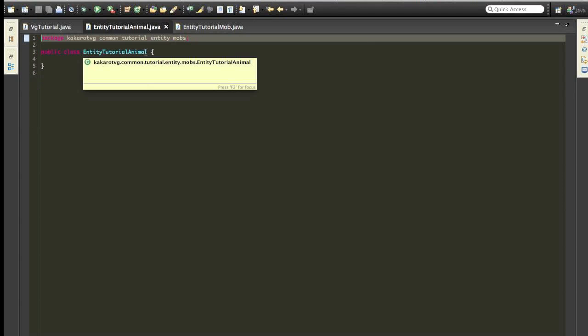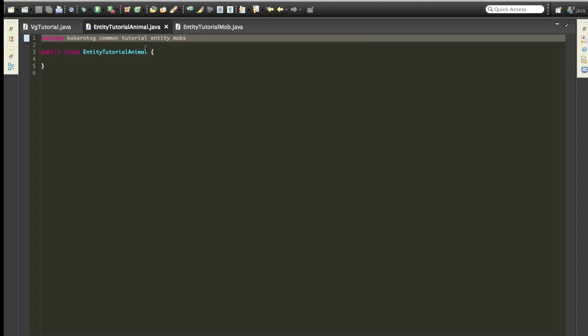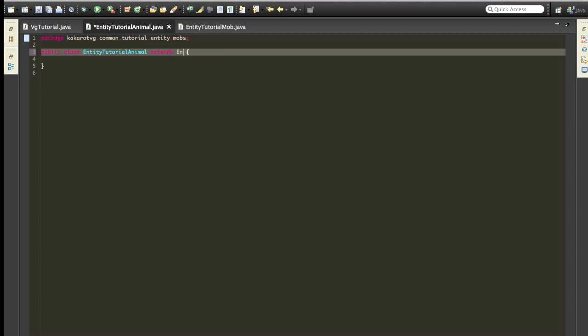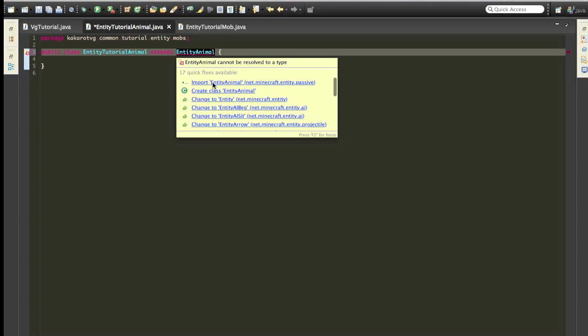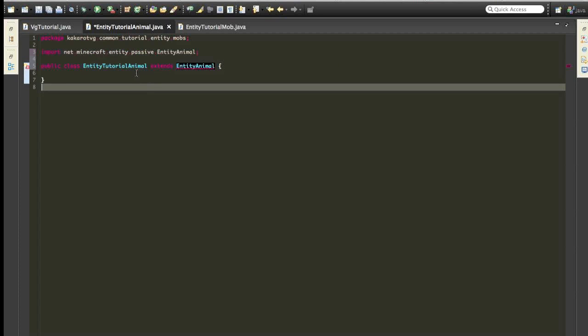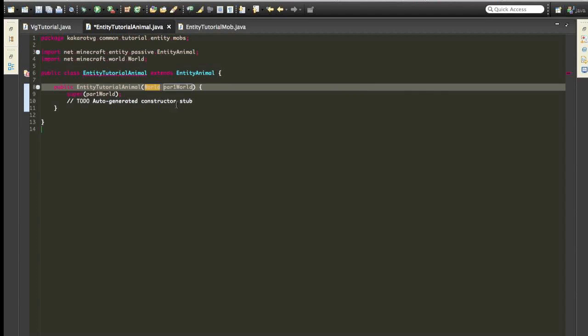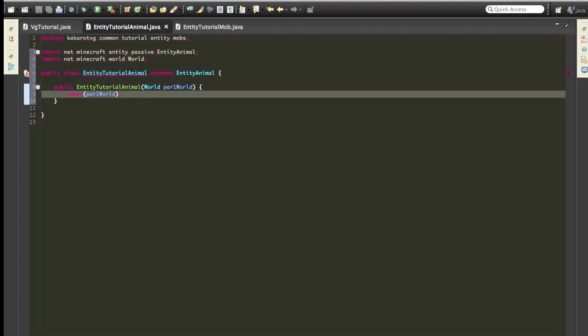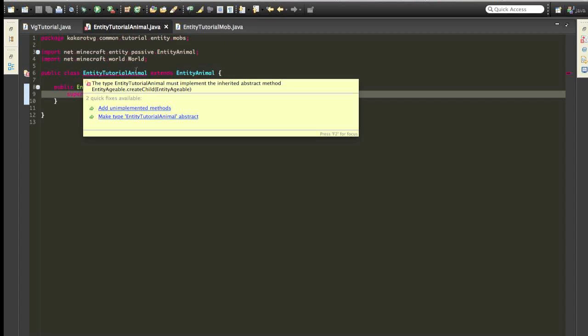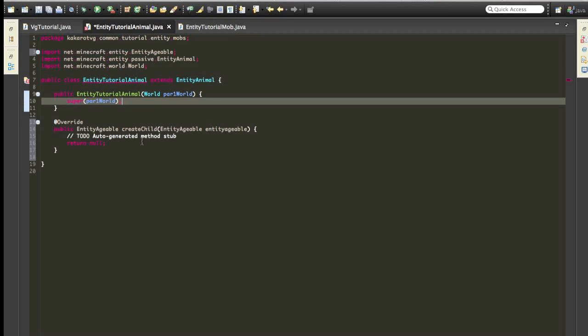For tutorial animal, it needs to extend EntityAnimal. Add the constructor. Add unimplemented methods.